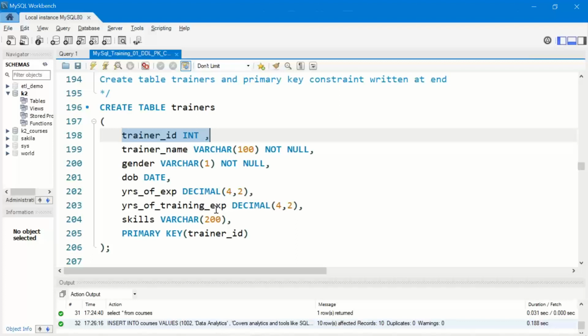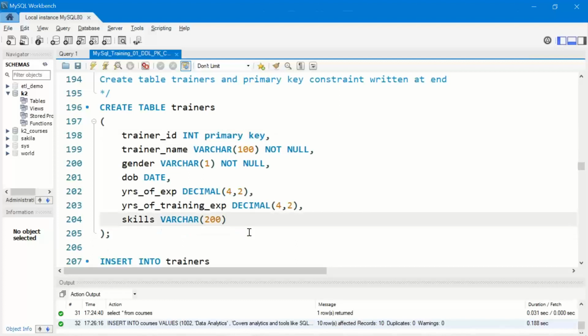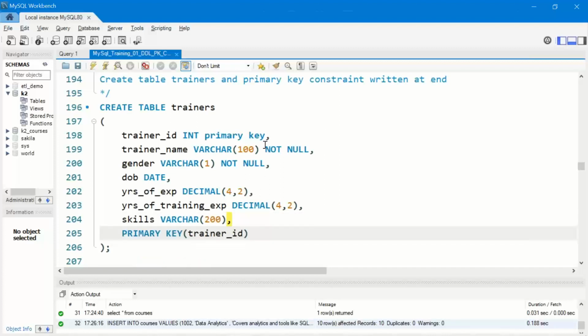Now here there is a slight variation in the syntax. You would have noted the primary key is mentioned at the bottom. I could have kept the primary key here also, like this. My syntax could have been this way. If I mentioned primary key over there, then I can have this syntax written like this. Or I can mention primary key later on. Now you may think, why is such an option given where we can have primary key written here?